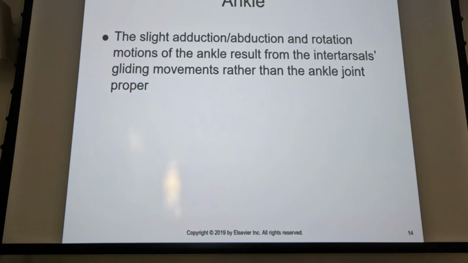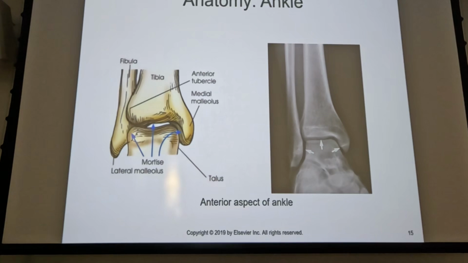So, the ankle allows slight abduction, adduction, a little bit of rotation, but for the most part, it's going to be a hinge joint. I mentioned this before, the joint space all the way around is what we refer to as the mortise joint. So this is the lateral malleolus off of the fibula, the medial malleolus here. The anterior and posterior portions actually drop down a little bit, and some textbooks may refer to it as a malleolus as well.